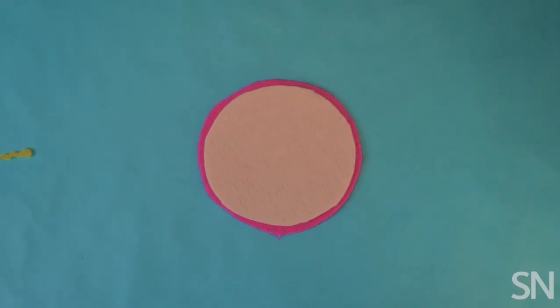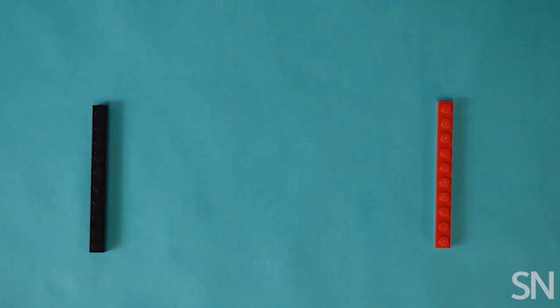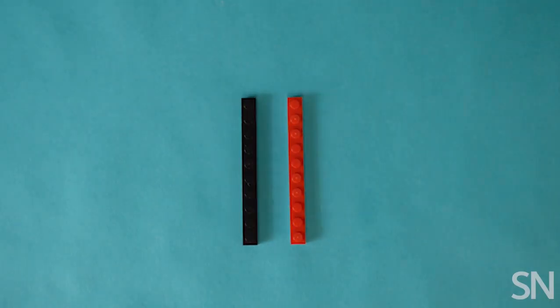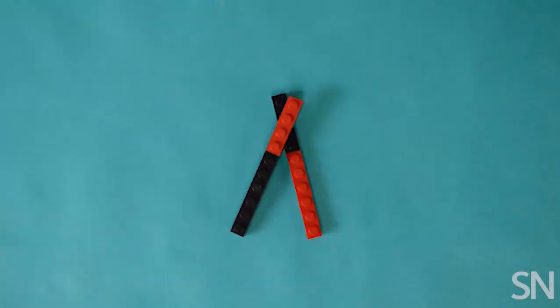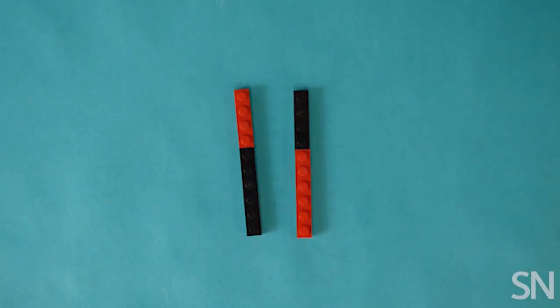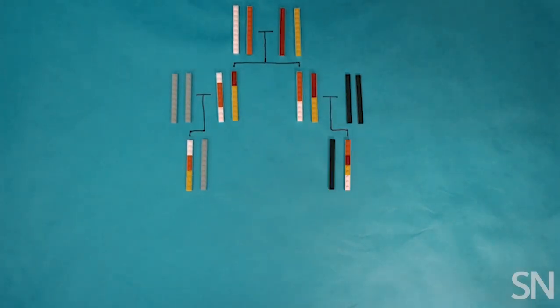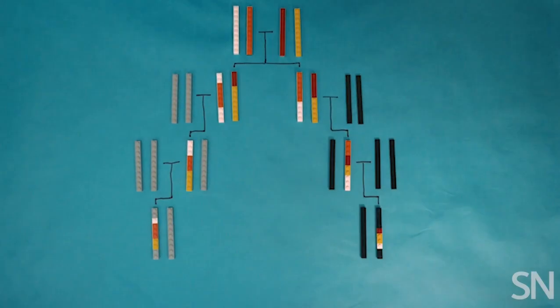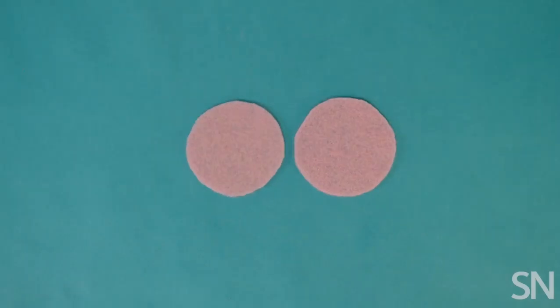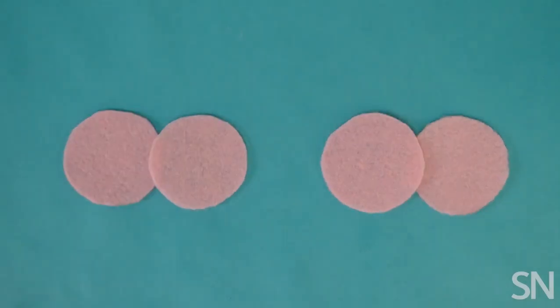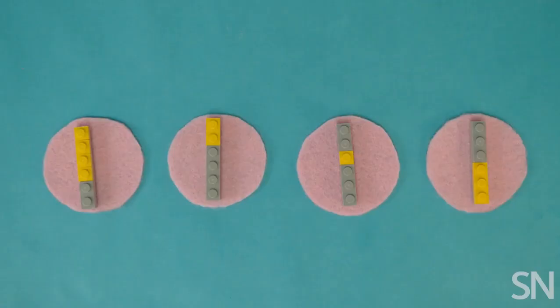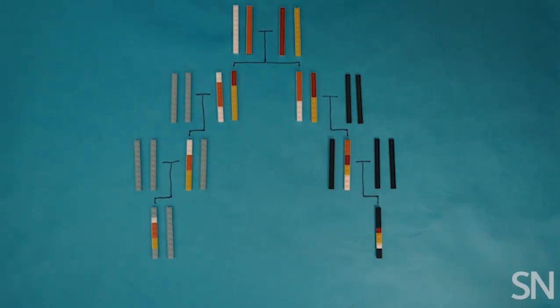But long before egg meets sperm, something interesting happens to your parents' DNA. Inside the cells that become eggs or sperm, chromosomes pair up. Pieces of DNA from one chromosome switch places with pieces of DNA from the other chromosome. This swapping or recombination of DNA is important. It injects diversity into the mix, and it ensures that you get just one copy of each chromosome from each parent. Each generation does its own genetic shuffle.